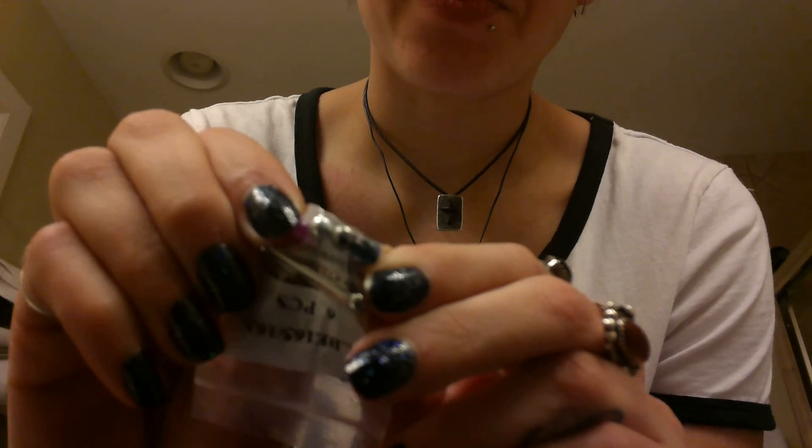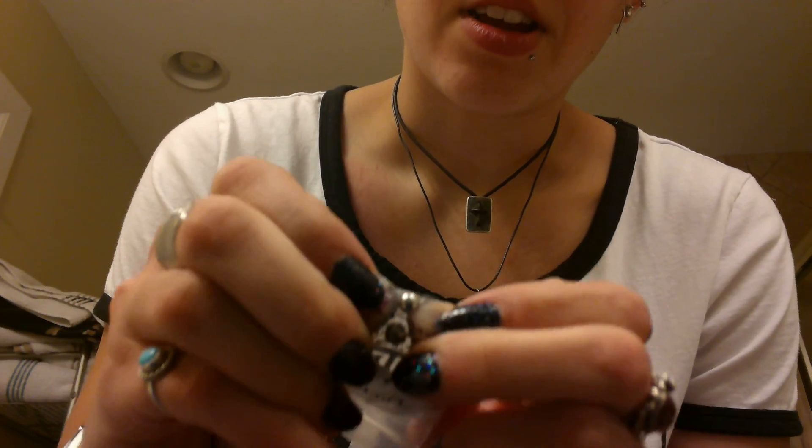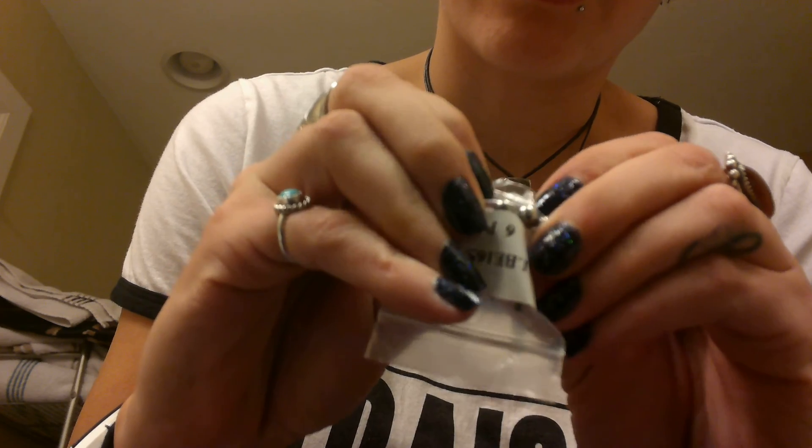Two weeks into having the piercing, I did break a tooth. At that time I had metal beads and they are pretty large. I was eating a granola bar and broke my tooth. It's not really that bad — it doesn't bother me now. When it first happened it did bother me; that tooth was really sharp and it blistered my tongue up. But after that it was fine, and I haven't gotten any cavities in it.